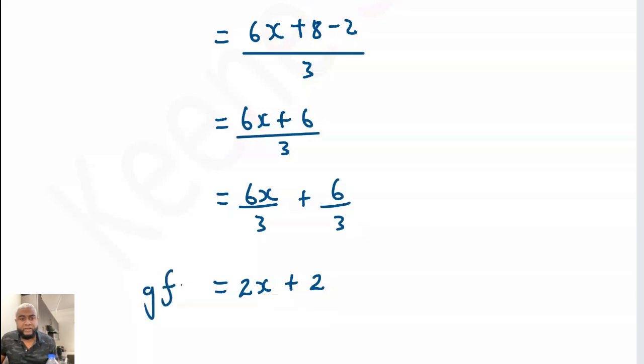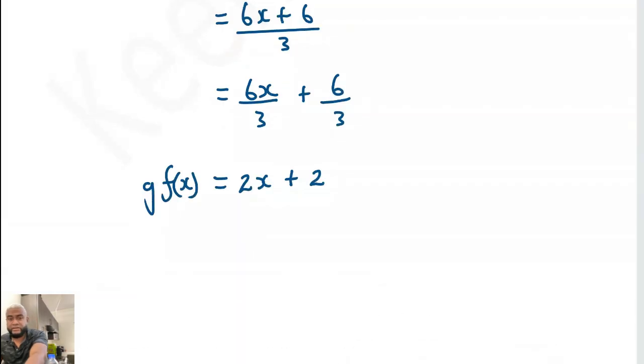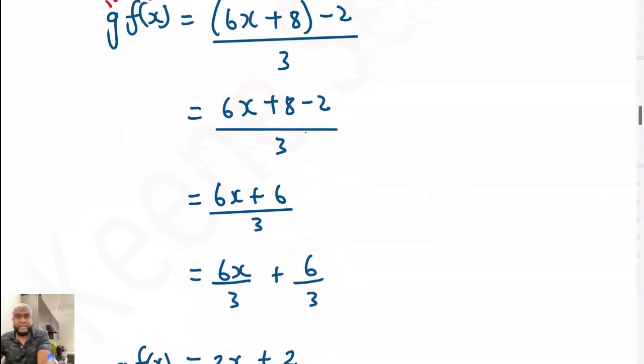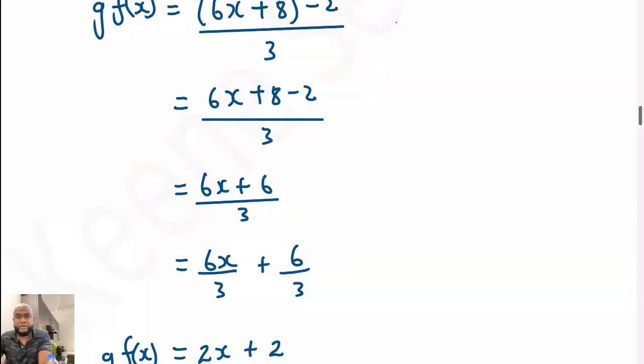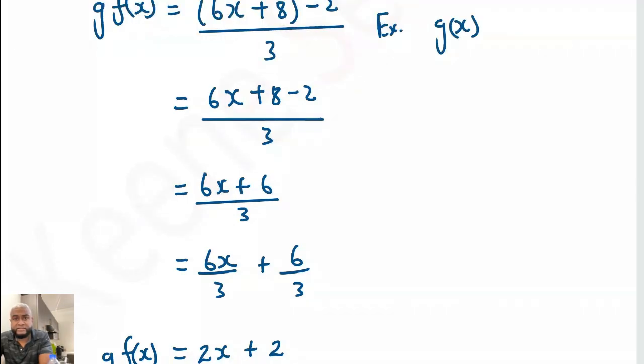Now I have a little sub question I want you all to do here, right? You do it right on your side here. I want you all to find f g of x. So this is like an example, okay? So we copying down the first one, and then I want you all to find f g of x. Find it.